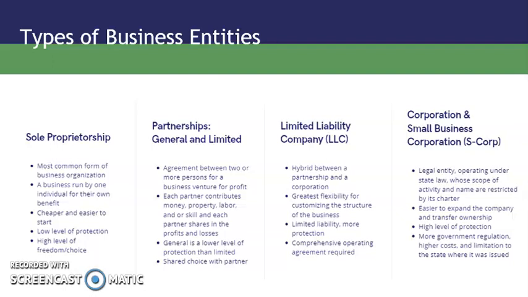A general partnership is an agreement, expressed or implied, between two or more persons who join together for a business venture for profit. Each partner would contribute money, property, labor, and/or skill, and each partner would share in the profits and losses. A limited partnership limits the personal liability of individual partners for the debts of the business according to the amount they have invested. Essentially, you split the risk between two individuals. In a limited partnership, the risk is limited based on how much each partner invested, while the general partnership does not have that limitation. A partnership also means decisions are made by both people, so they might take longer.